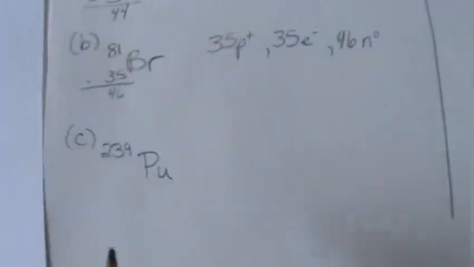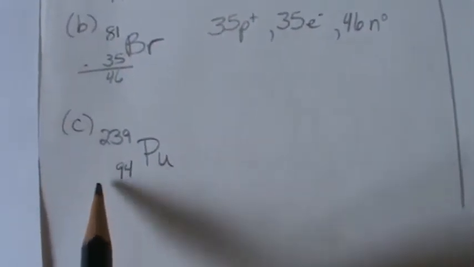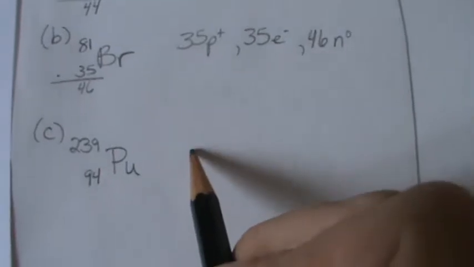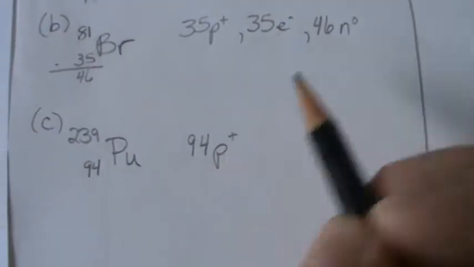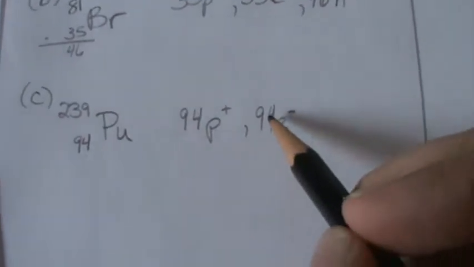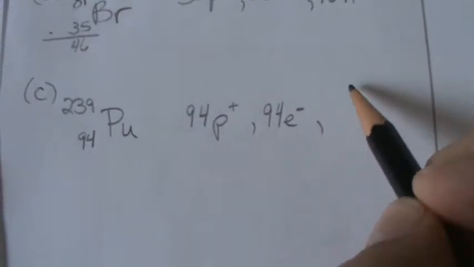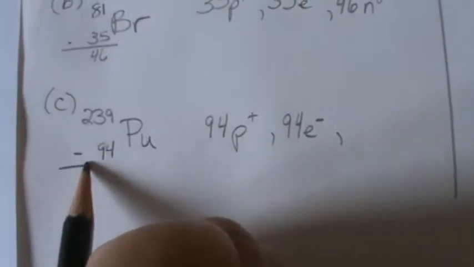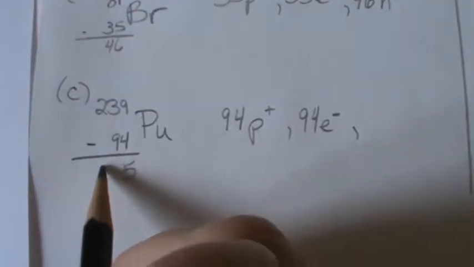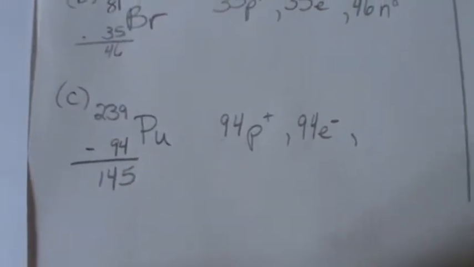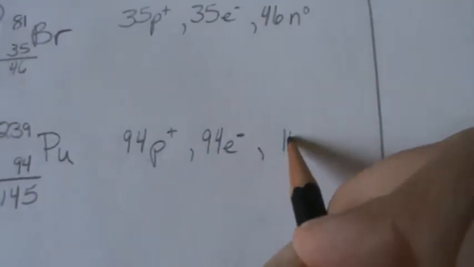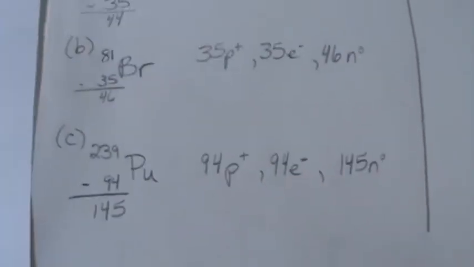Okay, so we come over here, and this particular isotope of plutonium has a mass number of 239 and an atomic number of 94. Now they'll all have atomic numbers of 94 for plutonium. So that's 94 protons, 94 electrons, because again we're neutral, we don't have positive or minus charges due to changing electrons, and we need to find the number of neutrons. Okay, so subtract this out, and we have 145. Okay, so we have 94 protons, 94 electrons, and 145 neutrons.